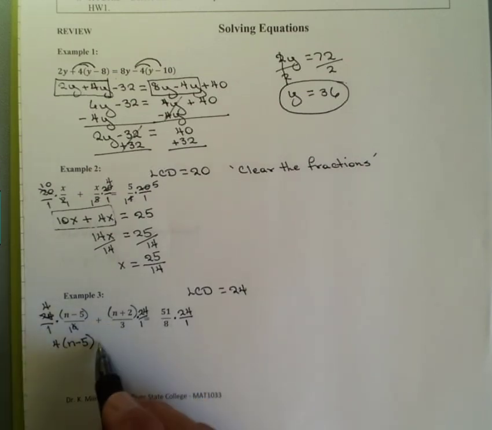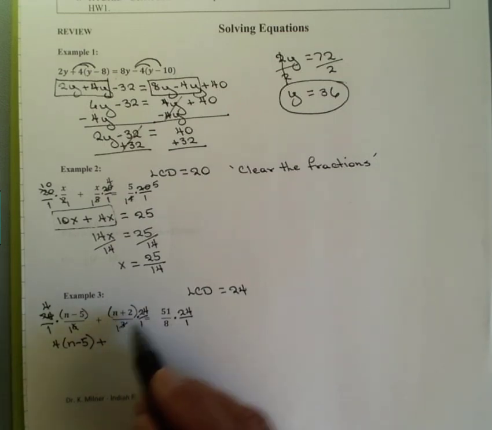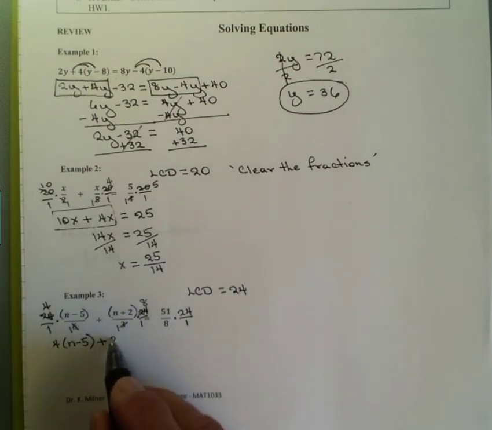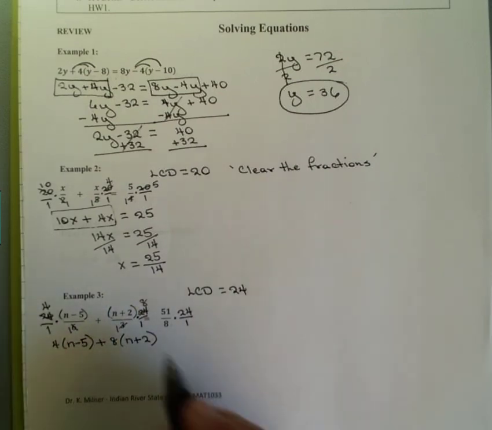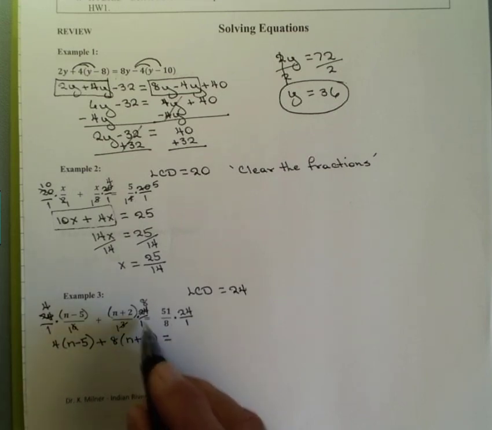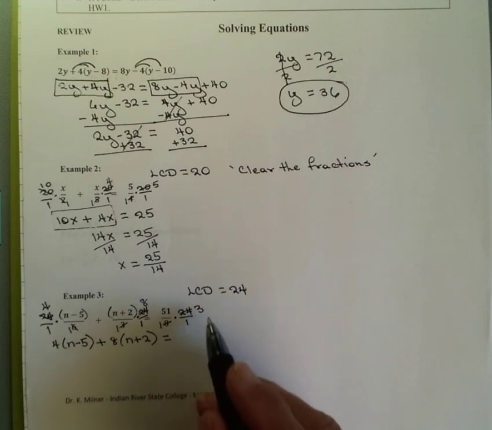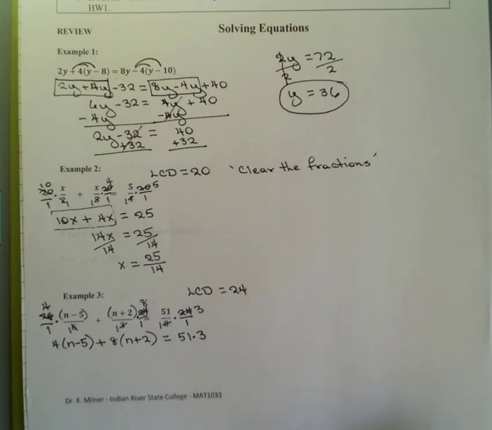Next, I'm going to say plus, this one is 3 and 24 have got to cross-reduce. And 8 is my 24 divided by 3, right? So I've got 8. Let's put that 8 in front when we write this term down, because that's normally where we do it. And we'll say 8 times n plus 2. And then this is going to come over to the equal sign, and I'll reduce the 8 and 24. And I'm going to say 3 times 51. Since I'm writing everything down, I'll just go ahead and write that down too. I got more steps to do in this problem.